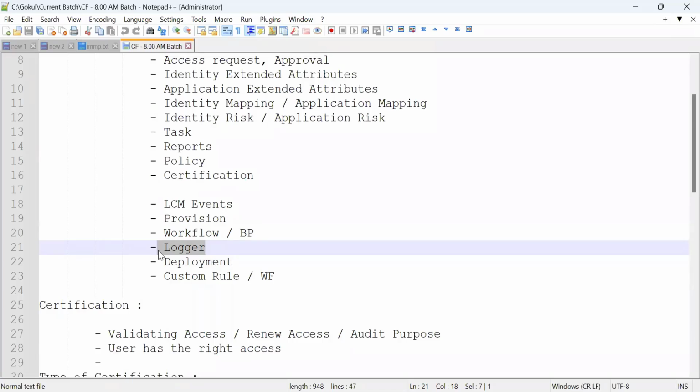So in logger also we have a number of things, right? Yeah, what you're talking about makes more sense to me, because the other one is a standard setting. But creating a workflow, we have to set up the log settings, which is very important, which is a tricky job, right? You mean whenever you create any new custom rule or custom workflow? Yeah, wherever we put something custom, we put some logs there so that we can troubleshoot it.